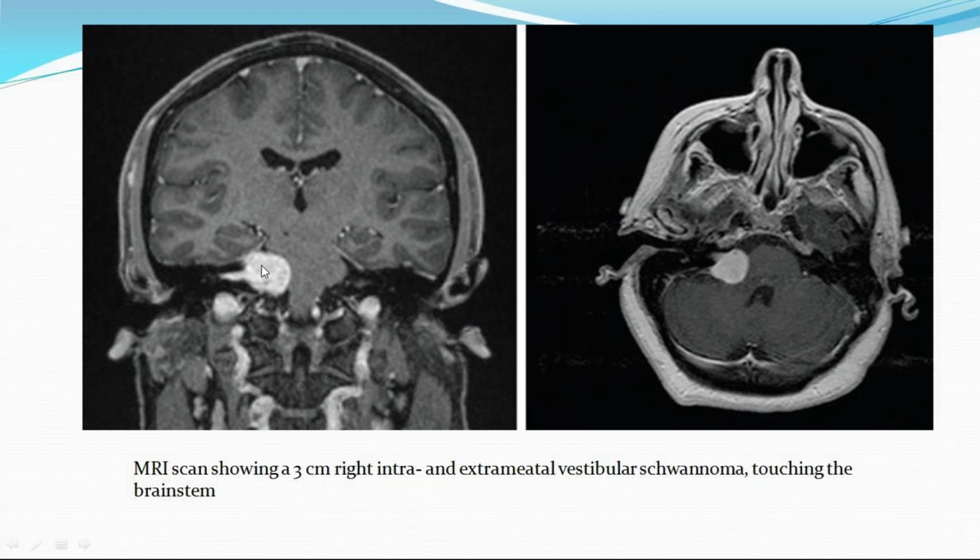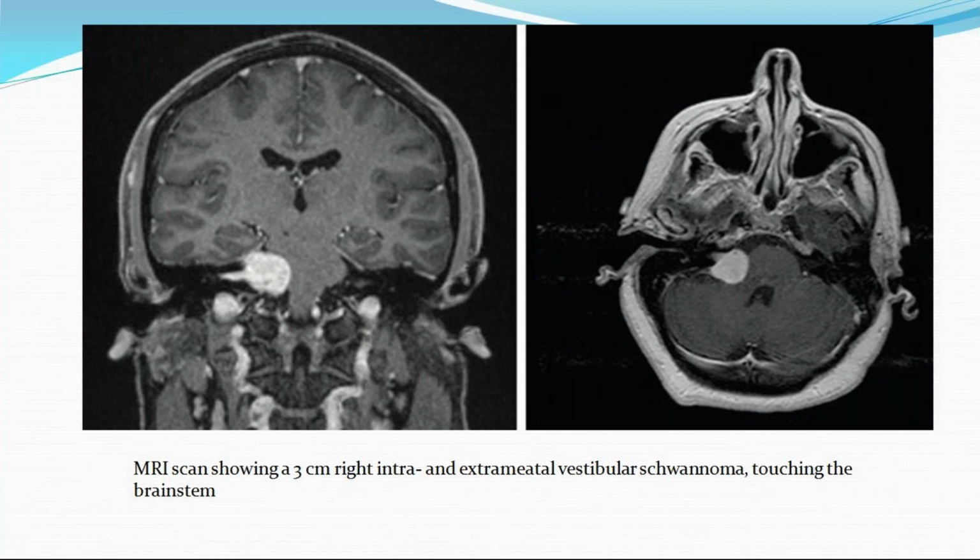And then you will get a silent phase where there won't be anything. Then slowly the tumor gets a little bigger, and when it gets bigger, it touches the trigeminal nerve and comes and touches the midbrain. When the trigeminal nerve is touched, you get the Hitselberger sign and loss of corneal reflex. And by this time there will be a definite stretching of the vestibular nerve, and the facial nerve also will be stretched.